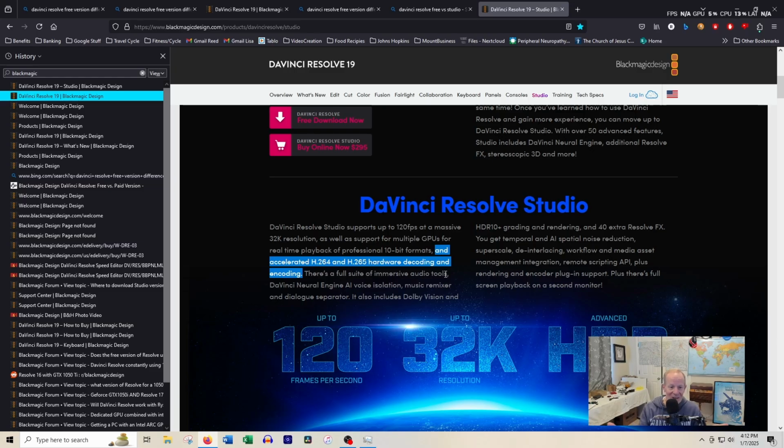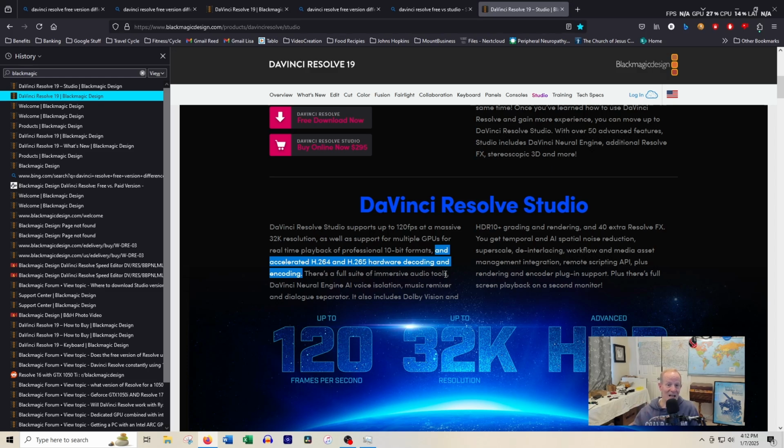It says here that you have to buy the studio version for accelerated H.264 and H.265 hardware decoding and encoding. So I would think that it's very possible that Davinci Resolve, the free version, is not going to utilize your GPU, no matter if you have a 4090 or a 1050 Ti like I have. So I'm going to test that right now using my 1050 Ti and using the free version.